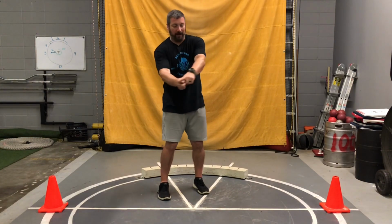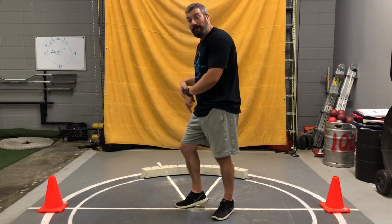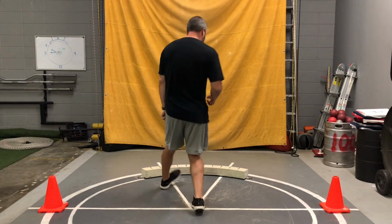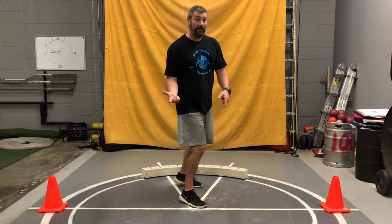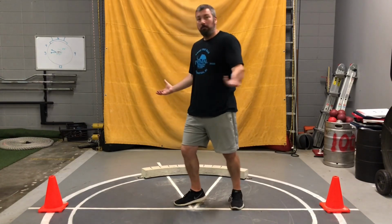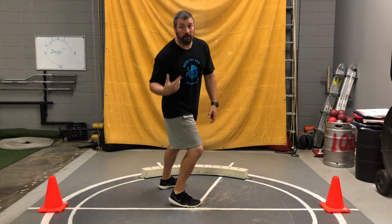So if we teach our athletes that the half turn or the mirror turn is 270 degrees all the way down the middle, shouldn't they be landing with their foot facing this way so they can continue to stay balanced and pivot all the way around to 270? Doesn't that make sense? Doesn't that kind of fit the puzzle? We teach them 90. We teach them 270. So out of the back of the circle, I know this isn't going to look good on camera, out of the back of the circle, let's teach 270. Right foot is here. Pivot and continue moving. Keep the weight on the right so you can pivot. And if you want to pivot, you need to keep weight on the right. Solves a lot of issues that we have been seeing in our throwers.